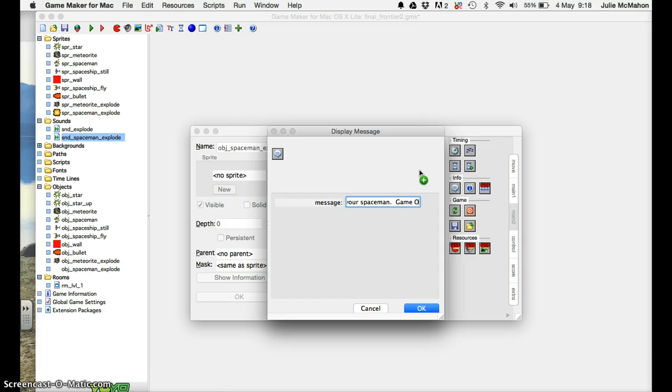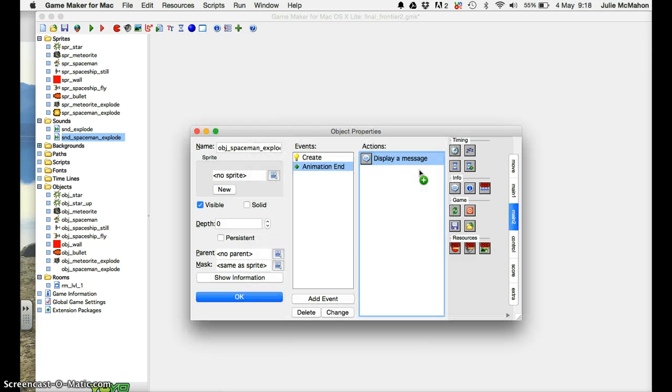Game over. Because that's what will happen. And the next thing we want it to do is restart. And so it will restart the game. So it'll display that message, and then it will restart the game.